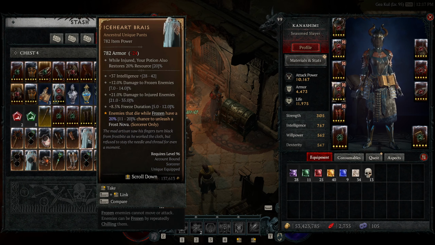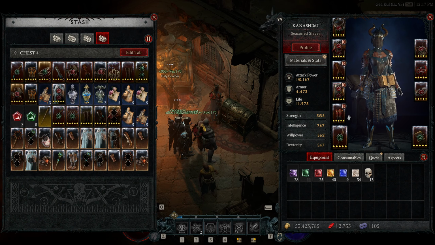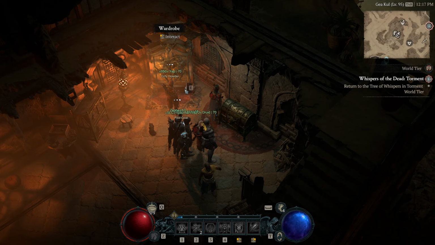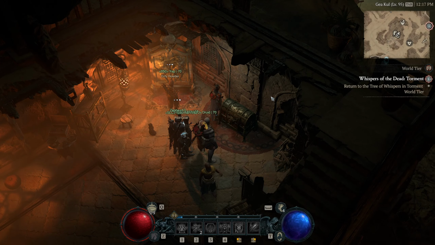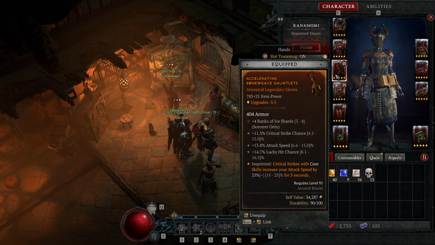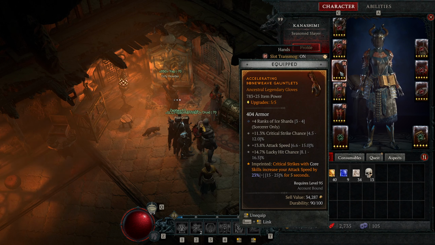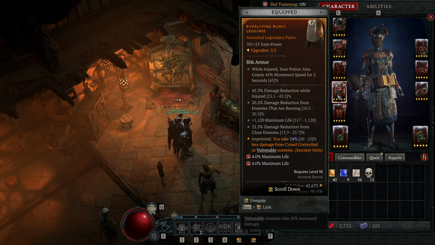If you're playing in a group, this might be the better option to go for these two uniques, but since I'm playing solo now and I am optimized for damage, I decided to go for these rares. And for the imprint I decided to go for extra attack speed on my core skills. Ice shards is a core skill, so I will be sending out ice shards even faster.